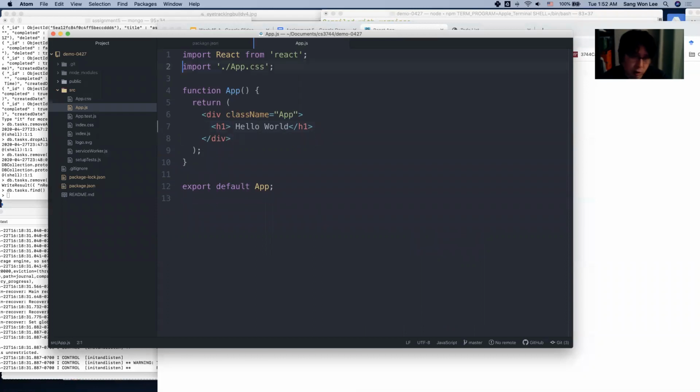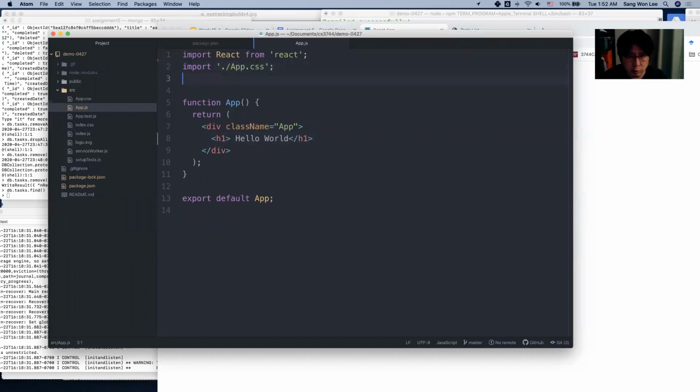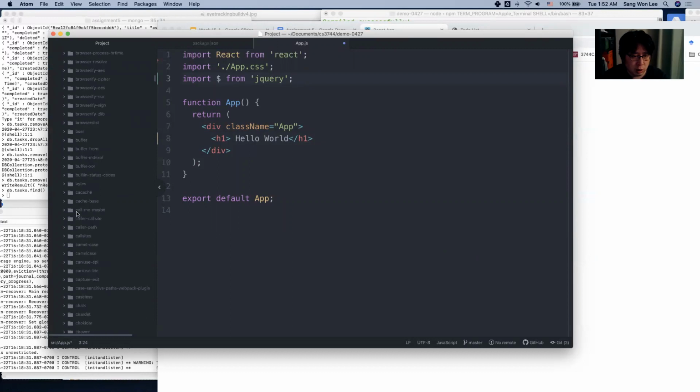So let's just get rid of this guy. Here, you didn't have to do this because I asked you to replace the app.js, but to be able to use jQuery, you would have to import it. So again, $ sign is a jQuery function that you can use for selector or like Ajax code, so basically everything. So I'm gonna import $ sign from jQuery, and this is the name of the node module that we installed. If you go to node module, it's gonna have jQuery.